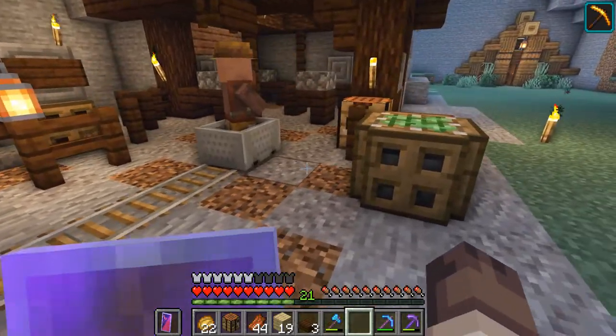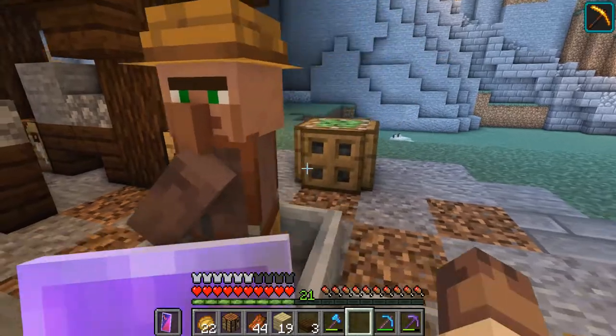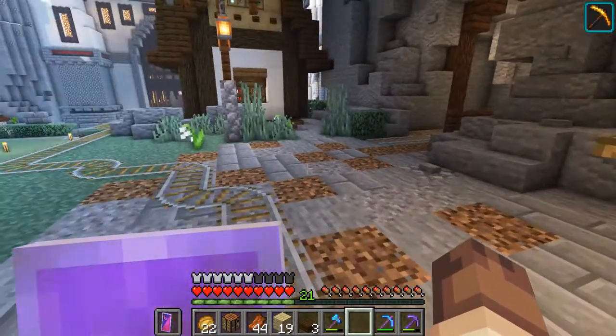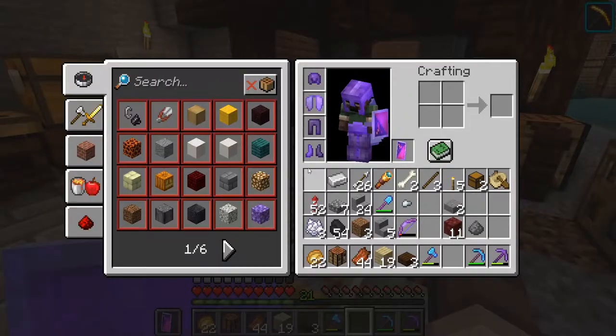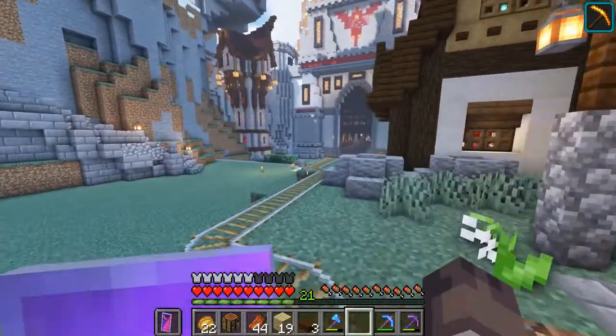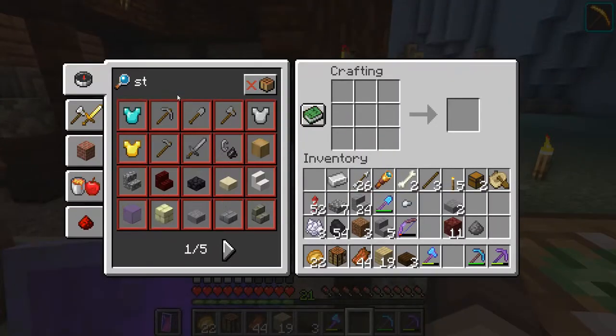Sweet. Okay, he has been delivered. Now I gotta put him in that area somehow. And this is a very good question. How do I do that? Okay, great. He lost his profession. I need to bring a stone cutter. How do you make a stone cutter? Stone cutter, stone cutter.